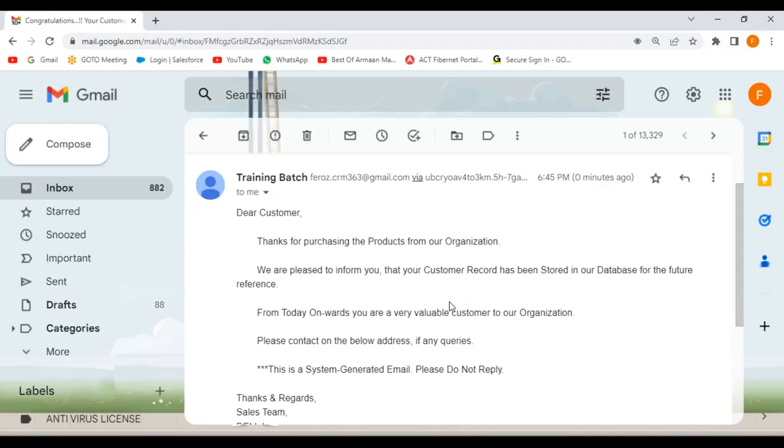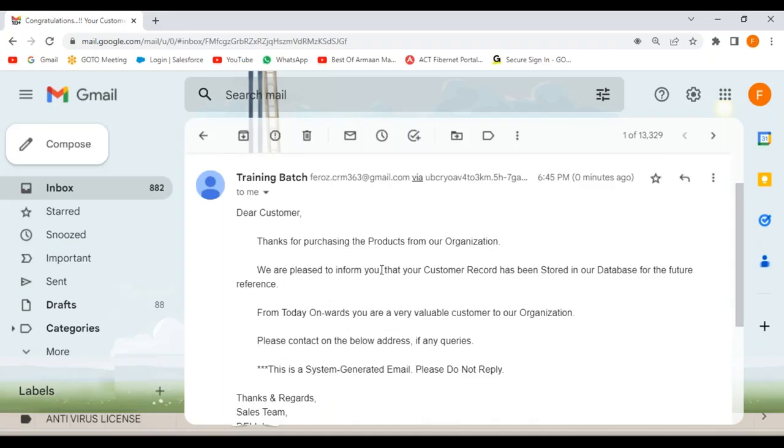Clear? This is how we can prepare an email notification template with a static subject and static content. Understood the concept? The content is not dynamic, it's always static. If I use this email template to send the notification to 100 people, the same subject and same content will be delivered to all 100 people.